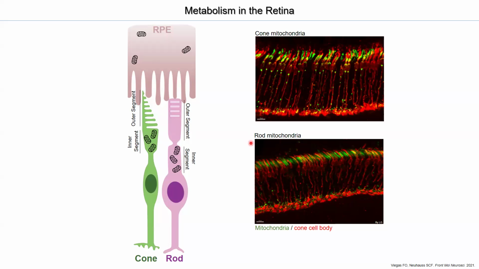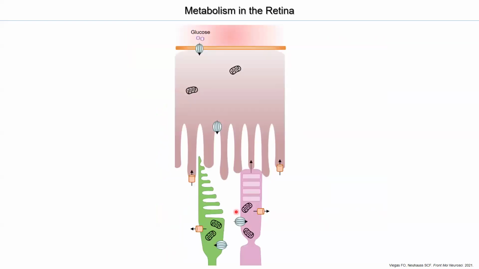The same could be said for the rod mitochondria, where we had elongated mitochondria in the outer segments, and then punctated mitochondria in the ONL and at the synapses. Then, to study exactly what the function of these mitochondria in the photoreceptors is, we also studied the interaction of the RPE and the photoreceptors.